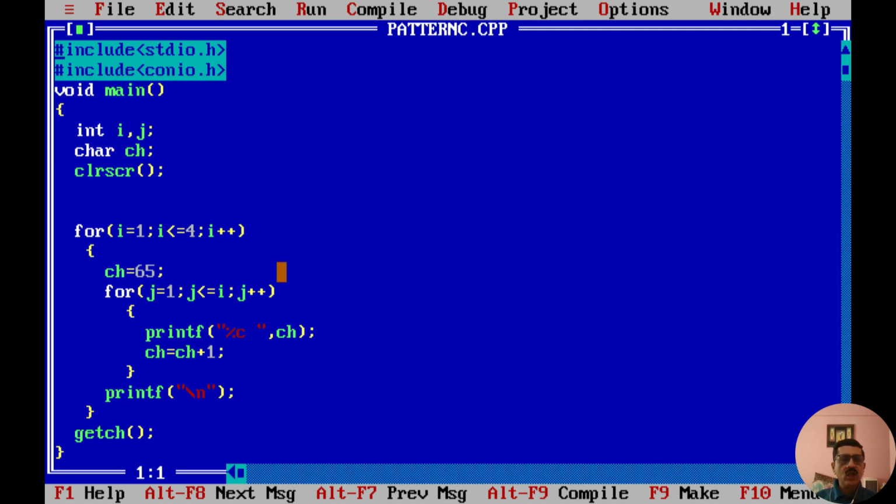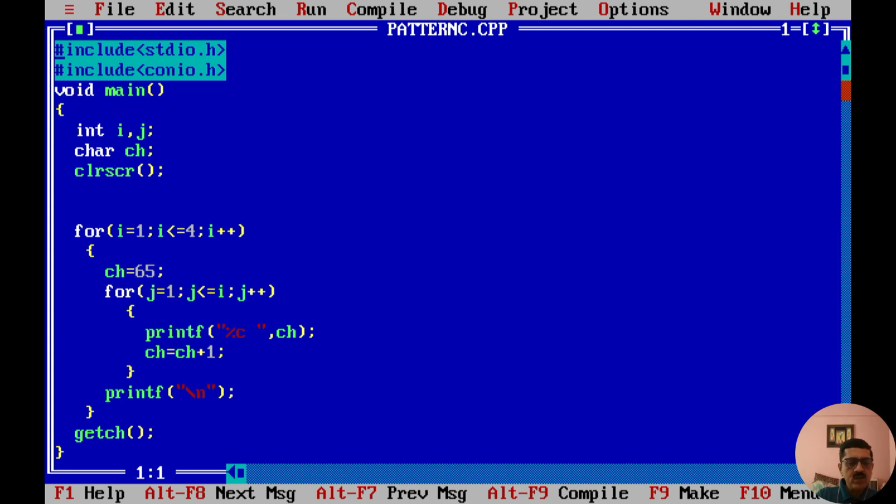So now you know that if you want to print any character, you have to use its ASCII value. If you want capital letters A, B, C, D, you have to start from 65. And if you want small a, b, c, d, you have to start with 97. The difference between the two ASCII values is 32. Remember all these things. So now, what is the format of the program?